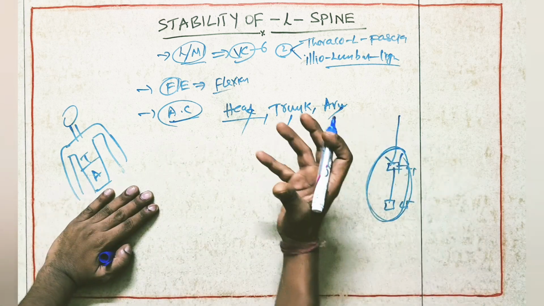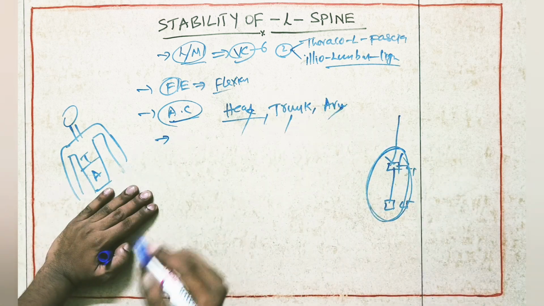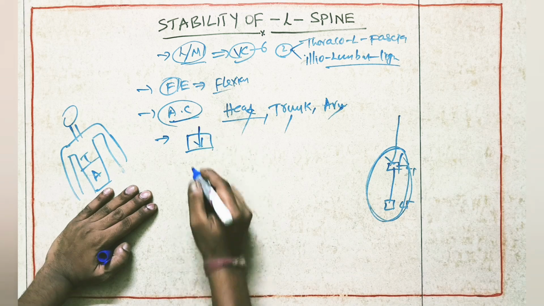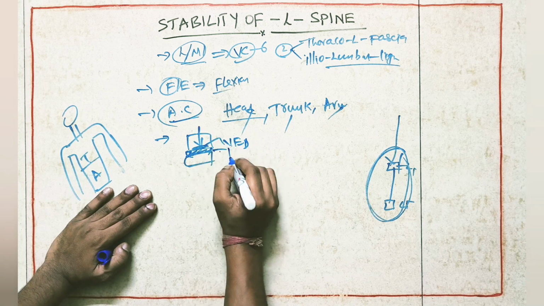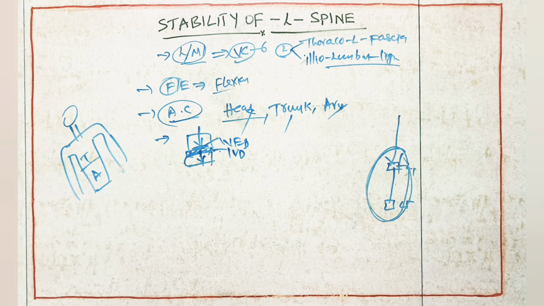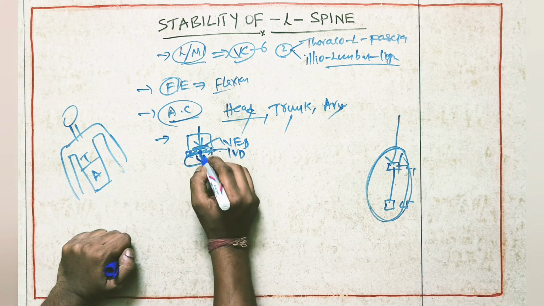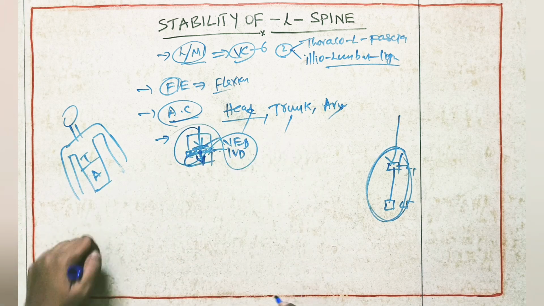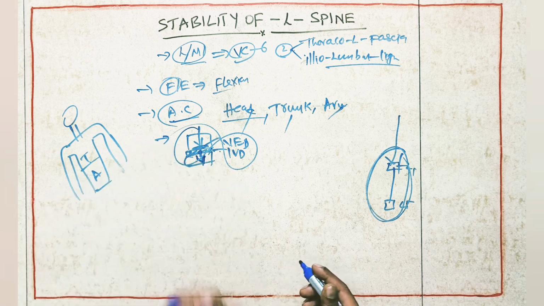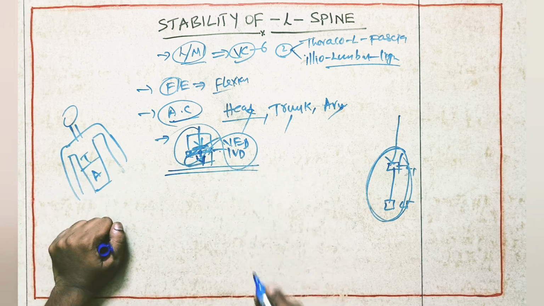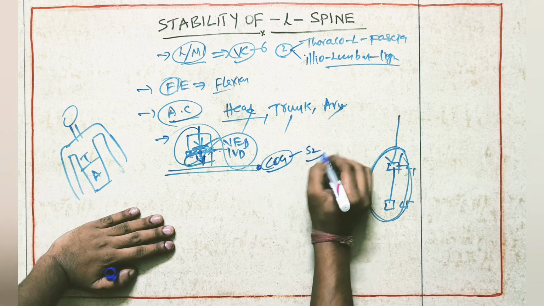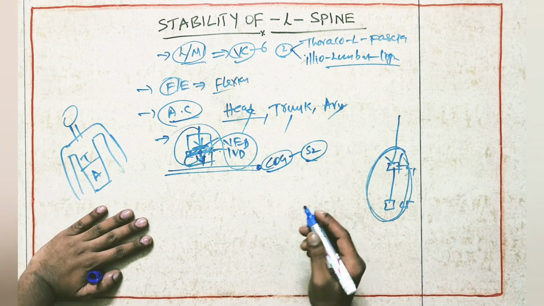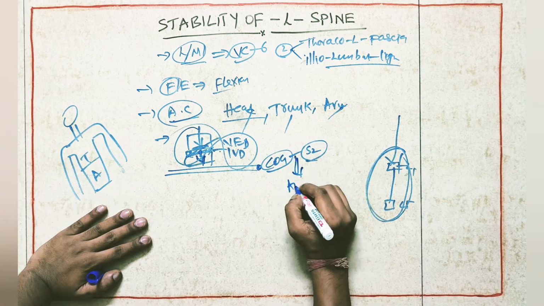So the lumbar spine has to bear that weight, and at that time the weight will transfer from the body of the vertebra to the vertebral endplates. After that, the intervertebral disc, IVD, will be there. Then again it gives the weight to the vertebra below. So in this axial compression, the lumbar spine has to bear the weight. Usually we know the center of gravity of the body will be anterior to the second cervical vertebra if the person is in anatomical position.